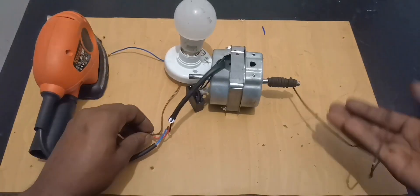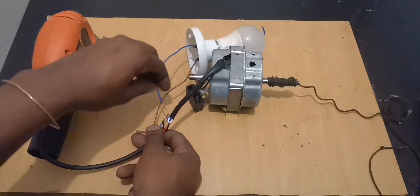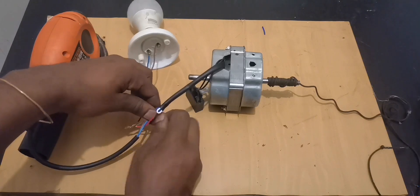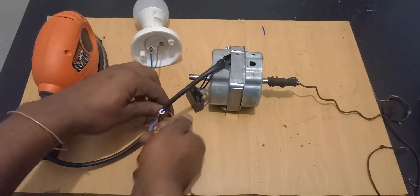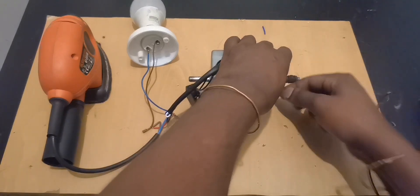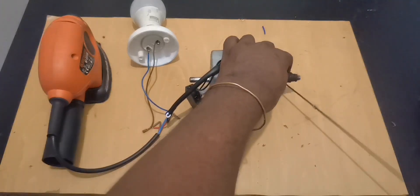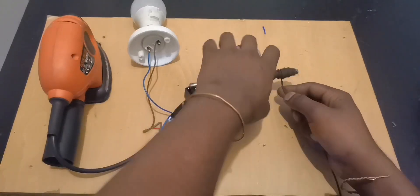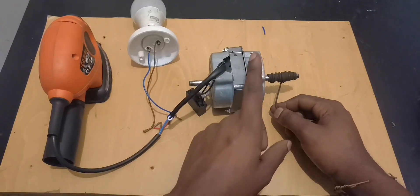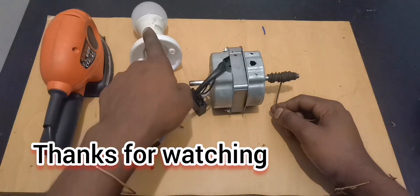I recommend this approach, but it's your choice. Those are the questions I wanted to respond to. Instead of just replying in comments I decided to do something practical so you won't get bored. If you have a big machine to power, focus on my videos with big motors. Where you see a small motor like this, that's only for light bulbs and small tools up to about 55 watts.